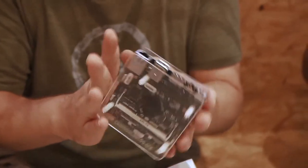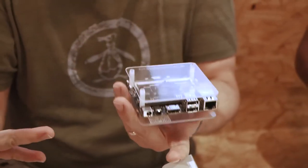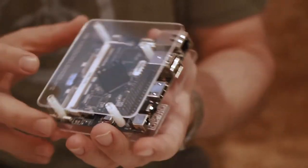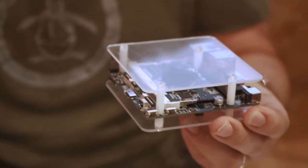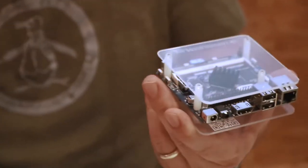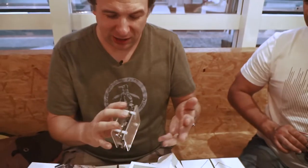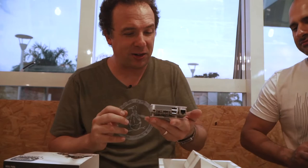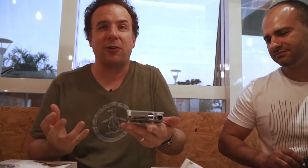This is a single board computer. It has a lot of connectors. All hardware on there is open source. You can run the desktop system on there. It can be a server. It can be flying on a drone, so you can use it for monitoring. And it is completely produced here in Brazil. I think that is super exciting because it's hard to get the Raspberry Pi here in Brazil. I see a bright future for it, supporting lots of projects.